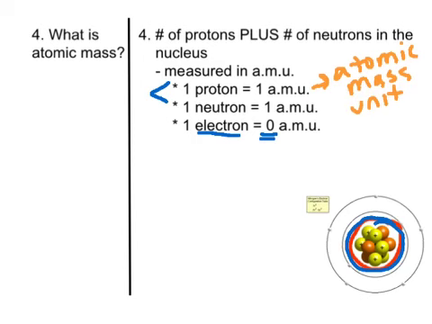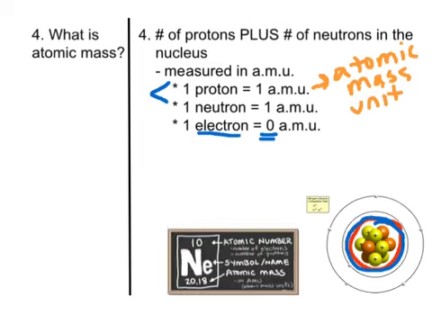Okay? All right. One last thing we need to know about atomic mass was what I was saying before when we were looking at the periodic table card for neon. Let me bring that back up. All right, here we go. If you remember, we were talking about this bottom number down here, which is the atomic mass, and I said it's the average atomic mass because atomic mass can differ depending on the different isotope of that element that we have, and we'll talk about isotopes in the next lesson.